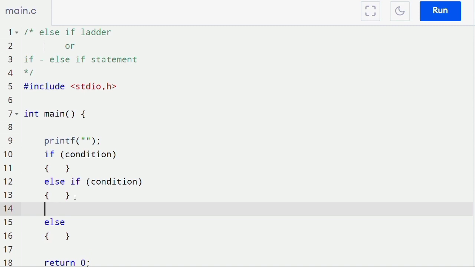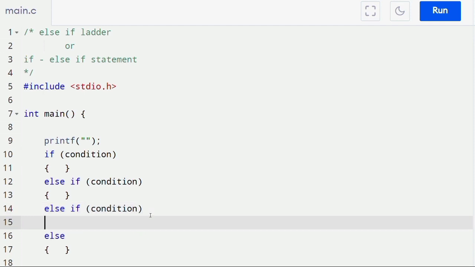Again you can use this else if multiple times like this. Else if you can give again another condition, and you can write code like this. You can use this else if condition multiple times. So this is the syntax of the else if block.